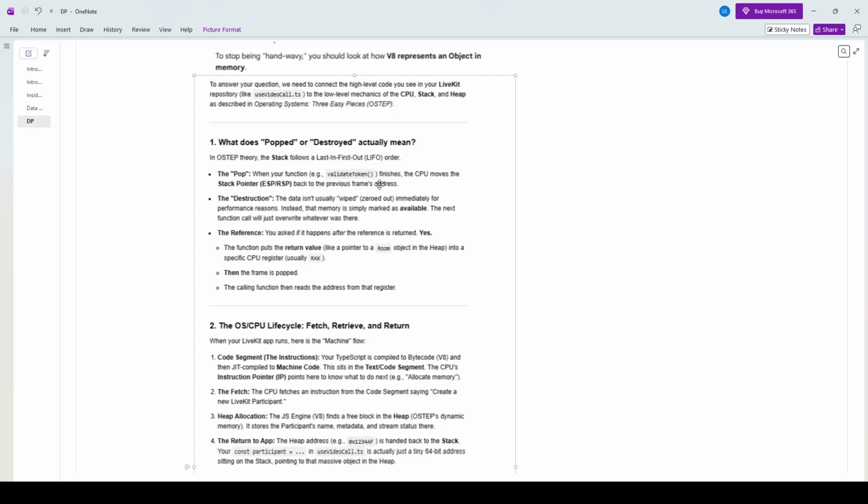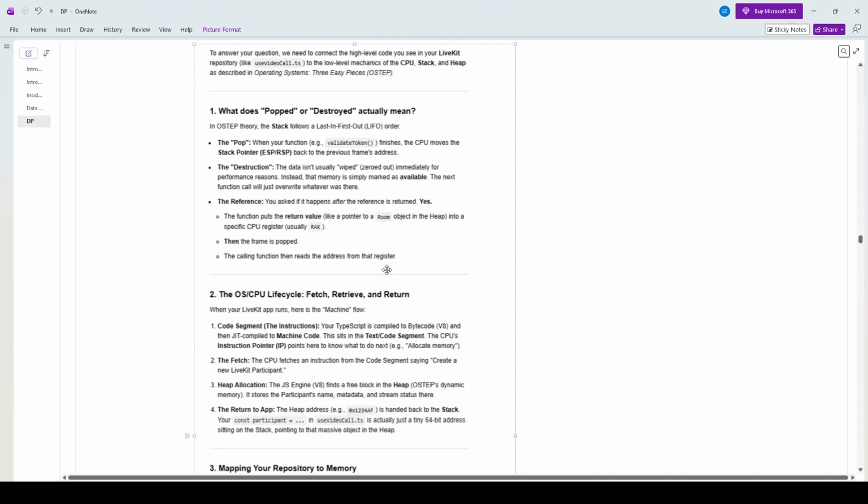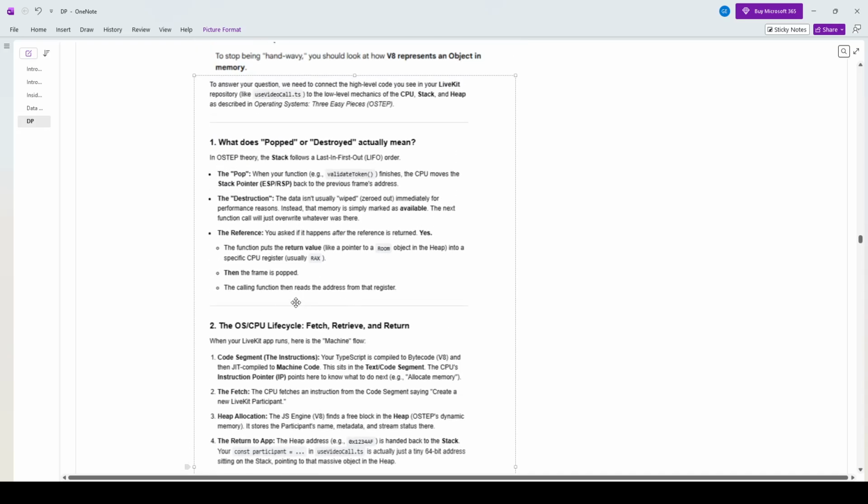Then in the end, the frame is popped. So basically, that's how it talks to the frame address. The calling function then, so this is another function that will now use that variable, will read that address from that new frame register or address.